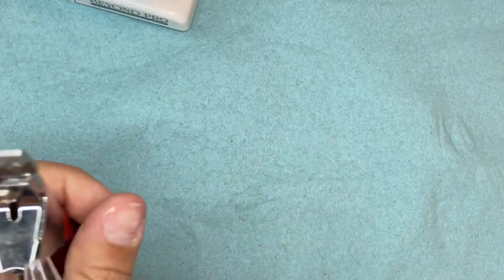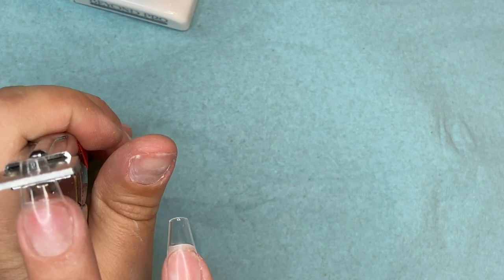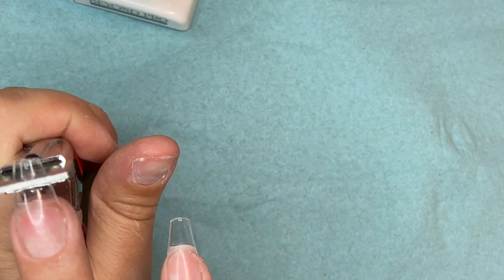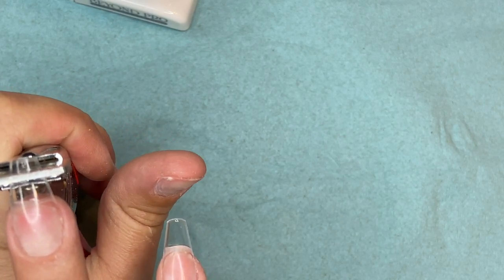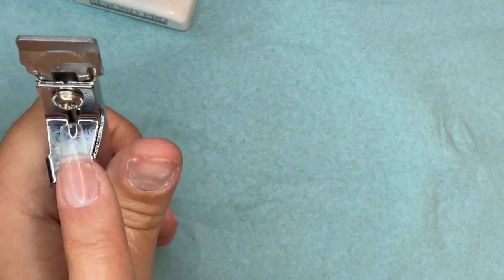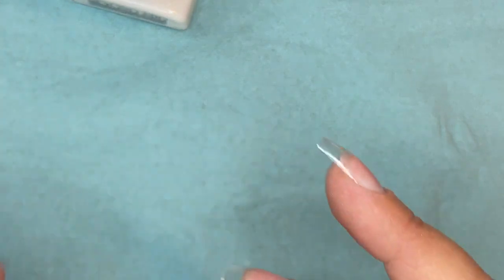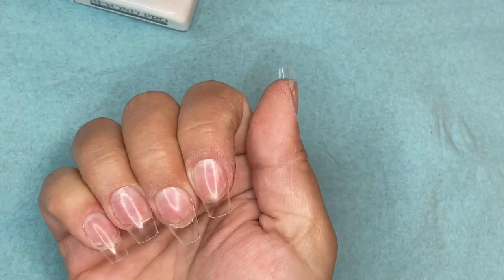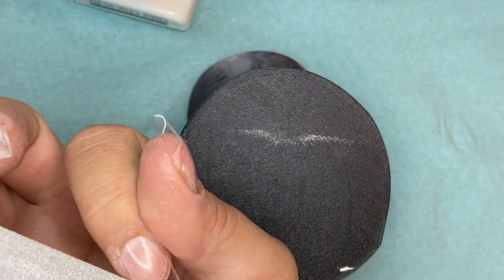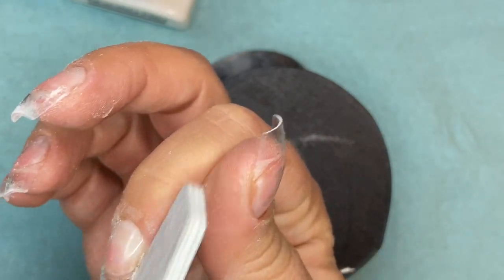Alright, so all of my nails, I went ahead and gave them an additional 30-second cure in my full-size lamp. Now I'm just going to clip them down a little bit and then just file them and make sure that they're nice and even. I'm going to, of course, file up the surface. I want to just blend the cuticle area in just a little bit more. So here are my thoughts.